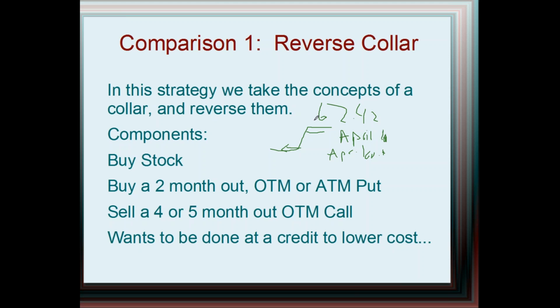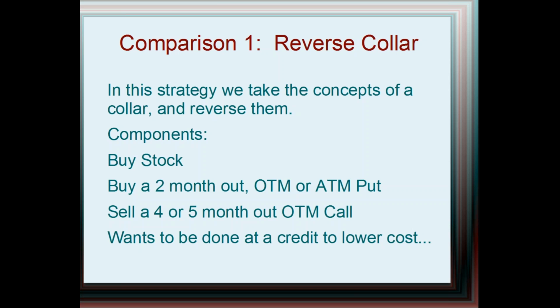So typically what I look for, I trade standard collars. What I look for in my portfolio is to maybe see a return of 2.5% or more if I'm assigned, without taking a risk of more than 4%. And of course, if I've got a potential for a return of 3%, I might go up to 4.5 or 5%. Okay, that's a standard collar. Same expiration, at the money call, out of the money put, looks like a bull put credit spread. But now, this reverse collar idea sort of changes those a little bit. So what we do in a reverse collar is I'm going to buy the stock as we would in a collar, a married put, or a covered call, and I'm going to buy a 1 or 2 month out of the money or at the money put.